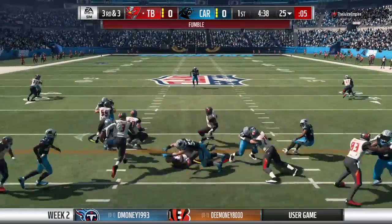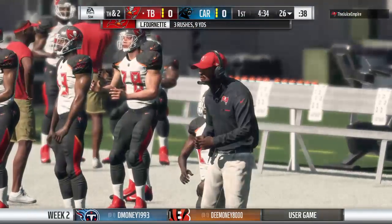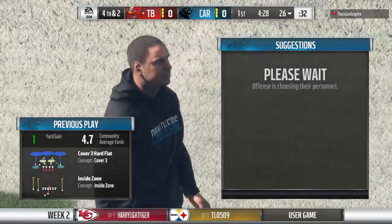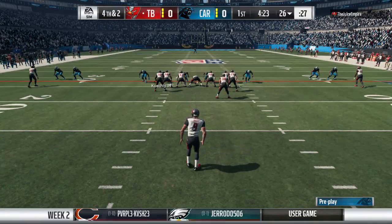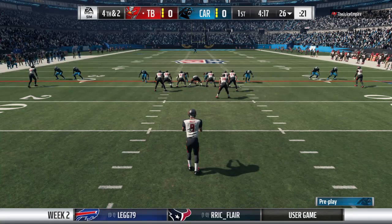Try and run for it with Fournette. Oh, Fournette loses it. It's out. But fortunately, he's able to recover his own fumble, and that could have been trouble. All I can say about this play is that someone's living right. I mean, he's trying to gain yardage, trying to get upfield. Ball comes free. What's that panic that we've talked about oftentimes that you feel when you lose the ball? You can sense it. Oh, you can sense it. And somehow he got to it and was able to recover it for his squad.